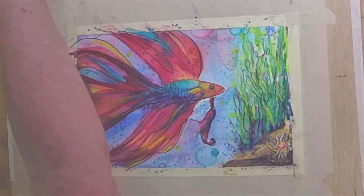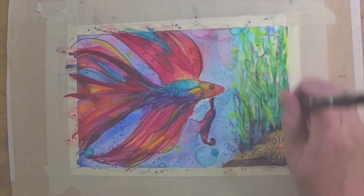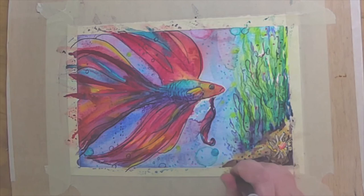Sort of thing. A few dark green dots. And the next one. Alright. Dark purple dots. And that we're calling done. Now I just have to take the tape off.